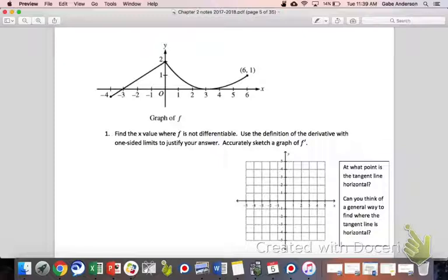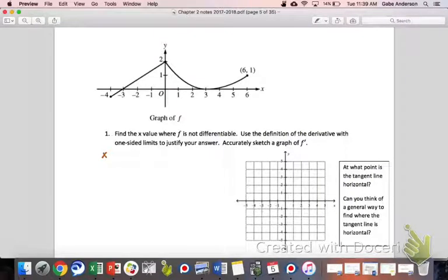It looks like this is a piecewise graph. The left side appears to be a line. And what does the right side look like to you? Parabola-ish, maybe? It's really hard to know for sure. It could even be a sine or a cosine graph. It's hard to tell. But it's clearly not like the piece on the left. So where is f not differentiable? You all said it. Well, x equals 0.